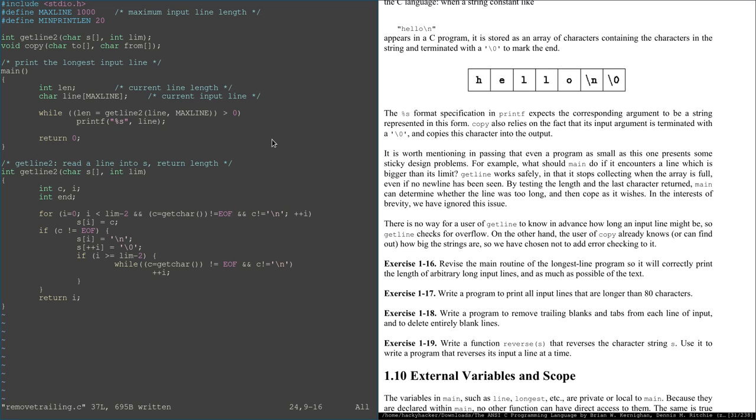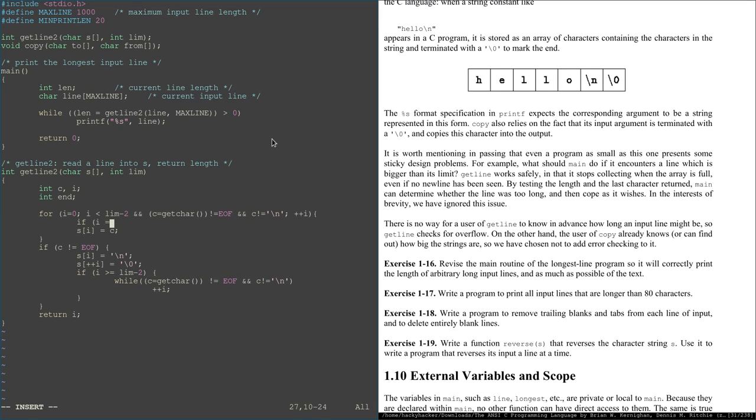I don't know. And then we just say if, assume braces first, so that we don't introduce bugs. If I is equal to the empty string, and is I.